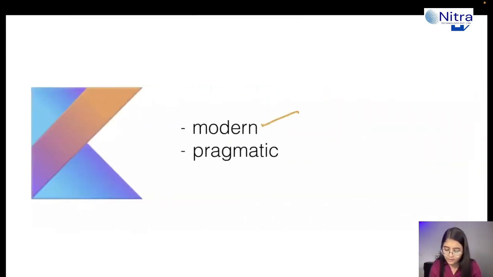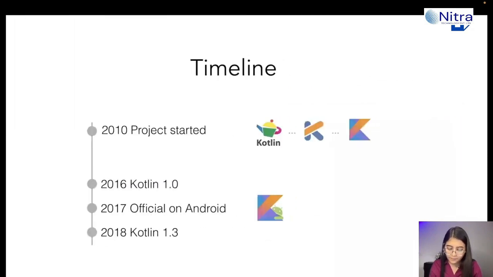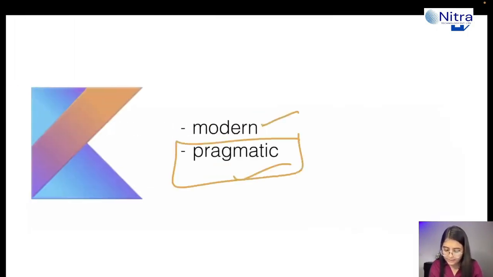This language is modern, it is pragmatic. What pragmatic means is it is not very much based on theoretical stuff. It believes in practicality. It works on stuff like, if you notice old programming languages, maybe Java or any such thing for that matter, so they are somewhere heavily based on theoretical concepts, right? But it is pragmatic. It focuses on the practical use cases.